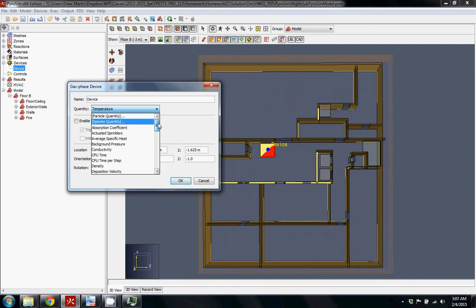When you're playing around with it, just take a look at the different things that you can do. What things do you think are important? What things are going to tell you whether the occupants are affected by different things or not? Like fractional effective dose or fractional irritant concentration, these are things you might want to measure to see if they have an impact on where an occupant might be in a certain area.